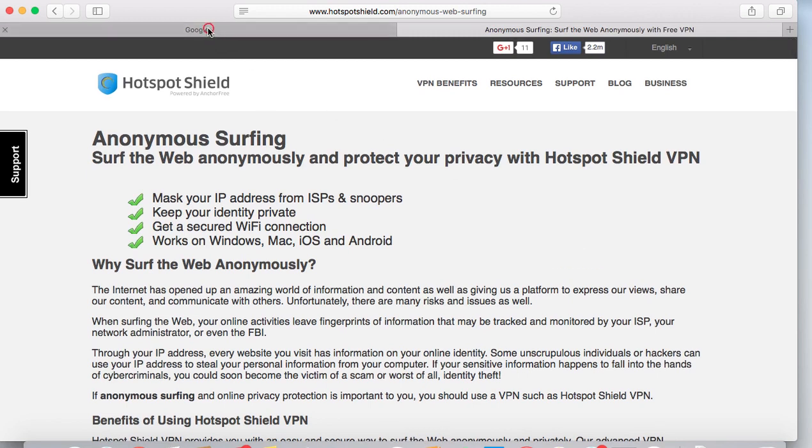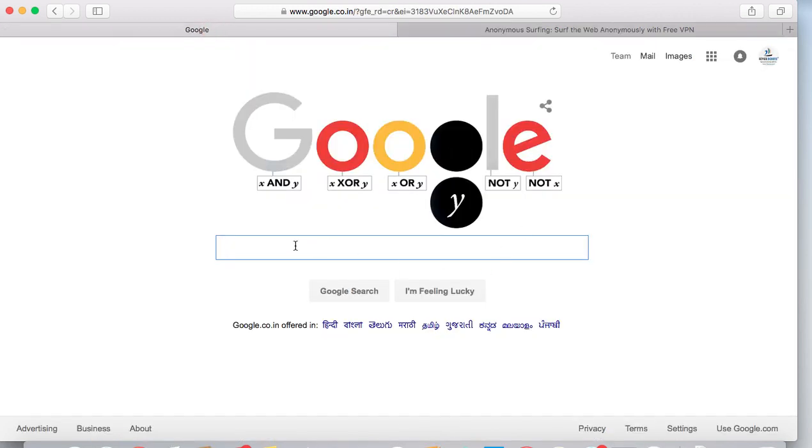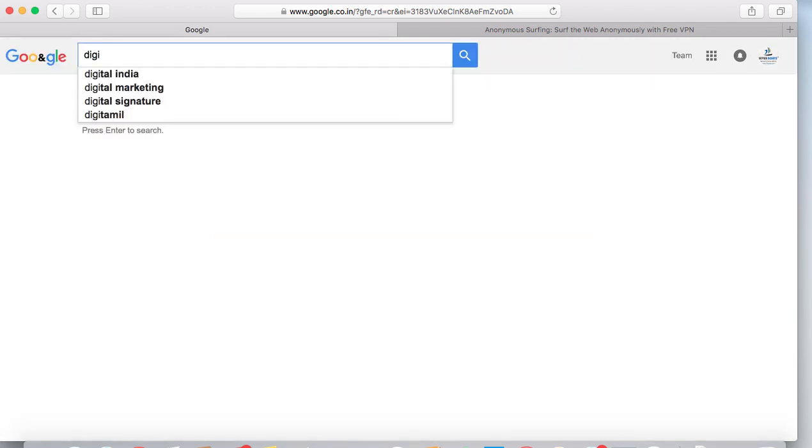Now I move to the next part. After regional and universal search, suppose we are trying to write something here. As soon as you write something, Google will show you some suggestions.